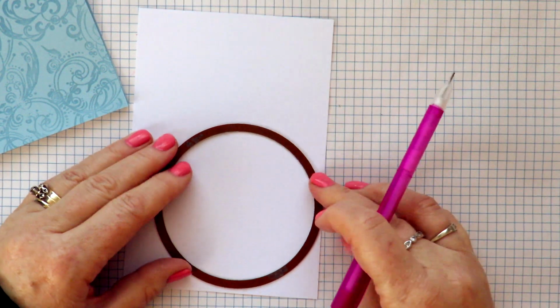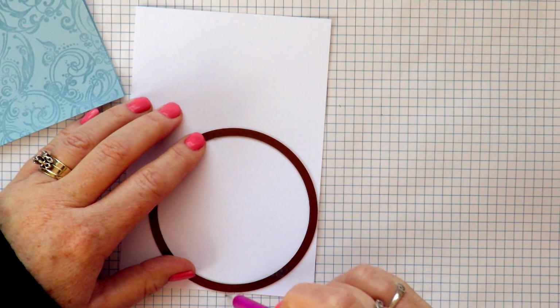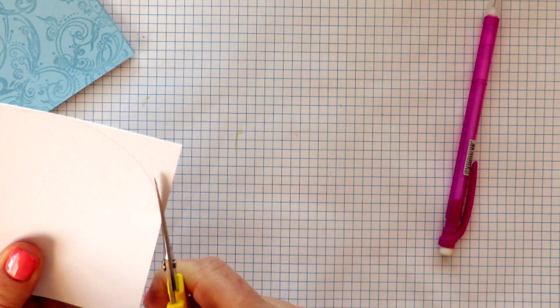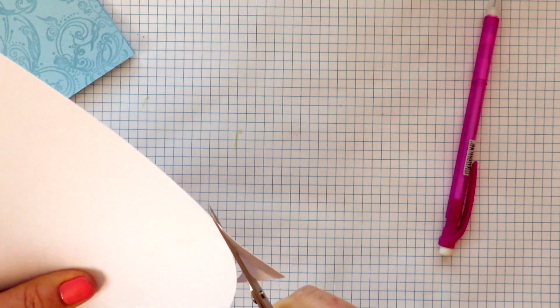For the front panel, I've decided to curve the bottom right hand corner, so I'm just using a circular die as a template to draw around the outside, just a corner curve, and cut that out with some scissors.